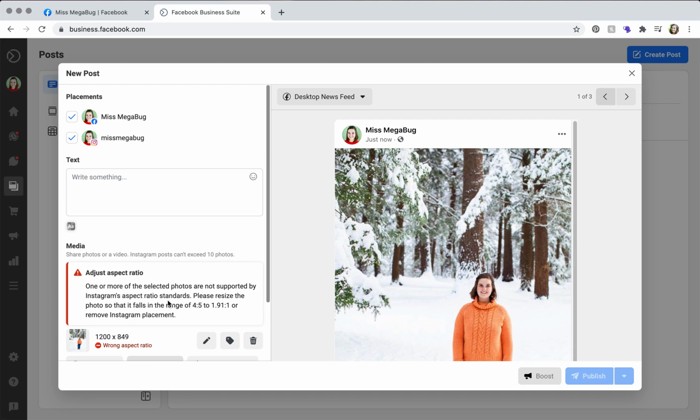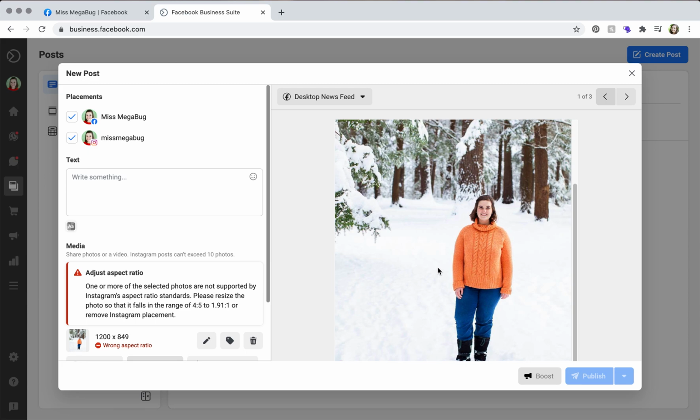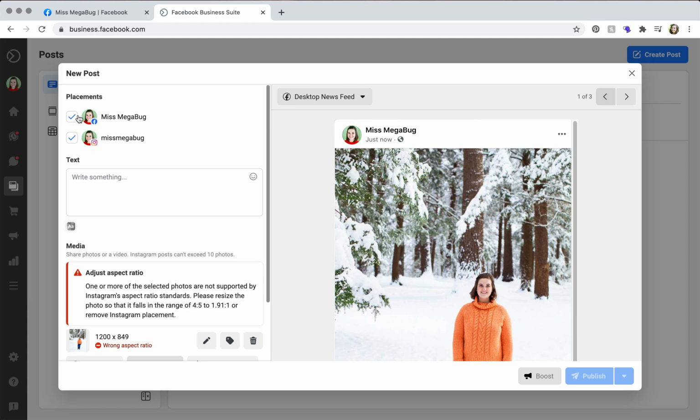What this means is on Instagram, even though you can adjust the crop for your full post, Instagram still crops all the photos into a square on your grid, which is on your profile. And I don't know why, but for some reason, they don't let you schedule a post that has a full-size photo not cropped into a square, which is why this shows up. So for photos like this, where I don't want it to crop into a square, I'll schedule it on Facebook, and then when it goes live on Facebook, I'll copy my caption, save the photo, and then post it manually on Instagram. Now, if you still want to post your photo, you will have to crop it to a square before uploading it, or else Facebook's going to get a little fidgety with the aspect ratio here.